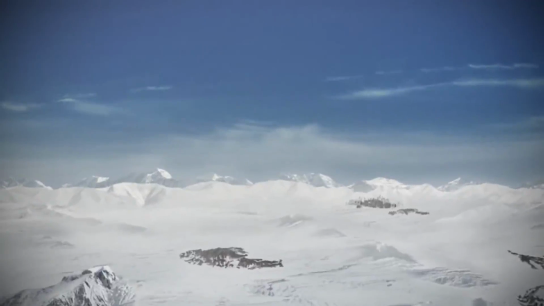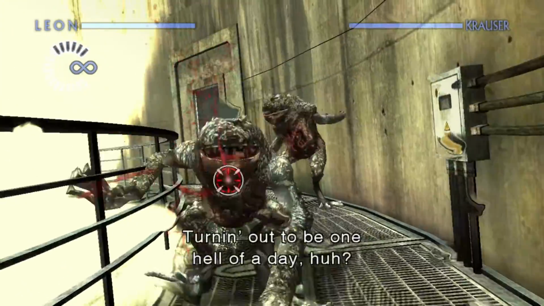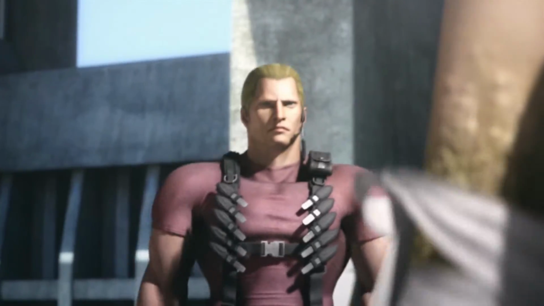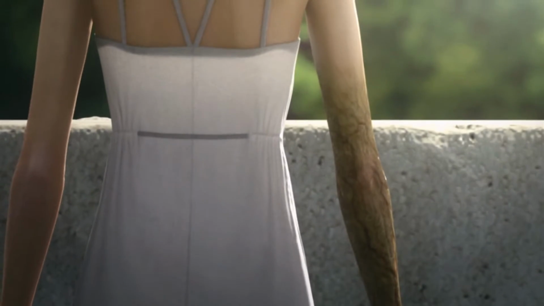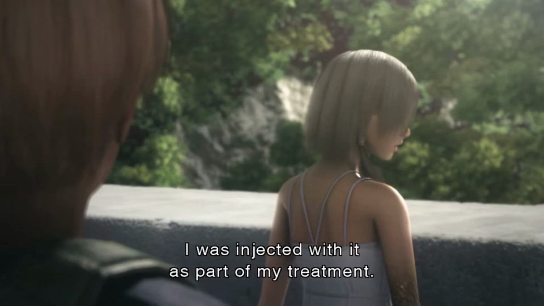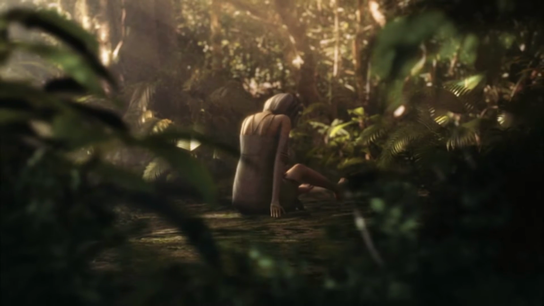The rest of the game is Leon and Krauser finishing up the Operation Javier story. They find Manuela again, who escaped to come help them get to Javier's mansion, explaining that she has a terminal illness that she inherited from her mother, who's dead. And Javier, in desperation, injected her with the Veronica virus. Javier so far has managed to keep her from transforming into a monster.